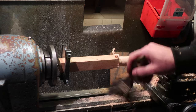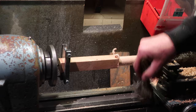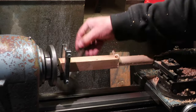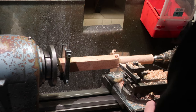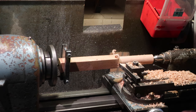Obviously it would be nice if I had a lathe where I could travel all the way down in one pop, but this is a Swiss toolmaker's lathe that doesn't do that. So to that, and let's do the next bit.